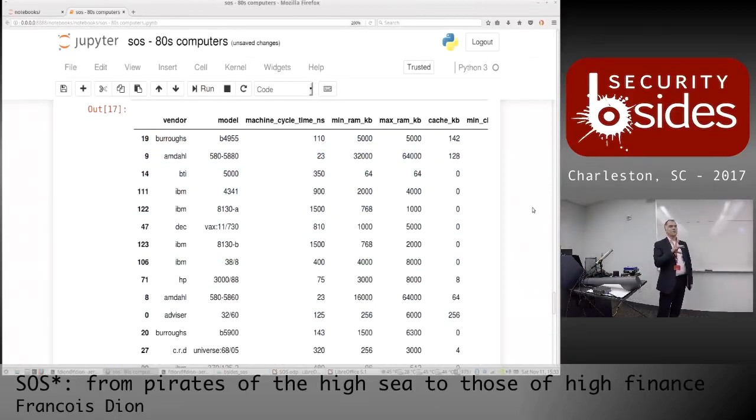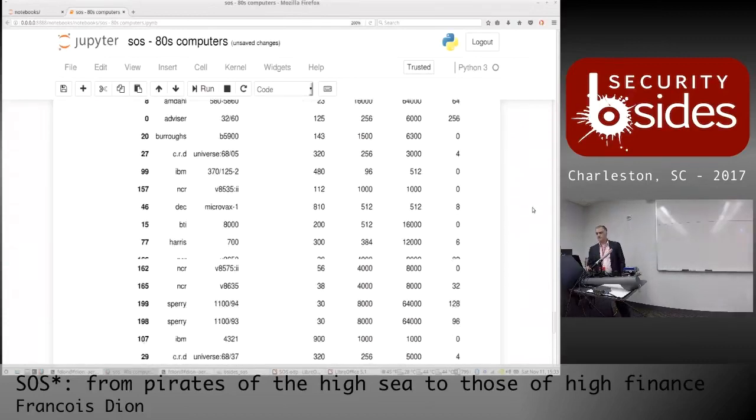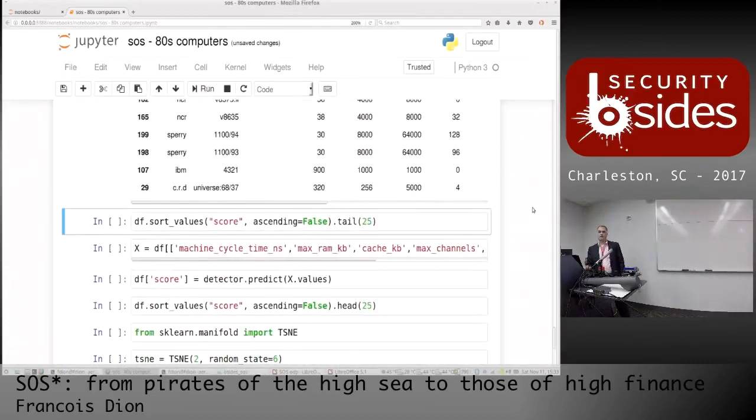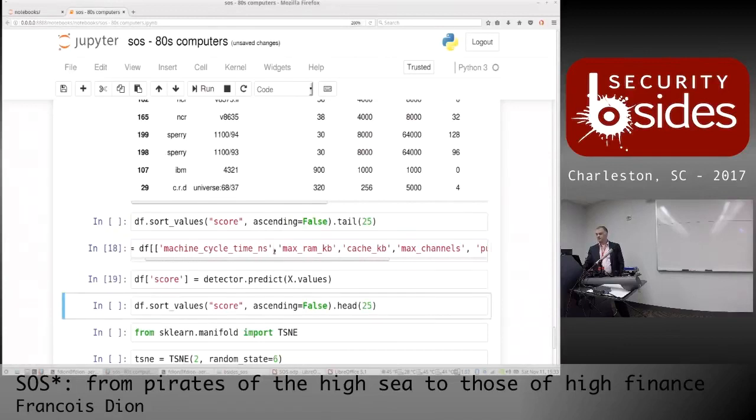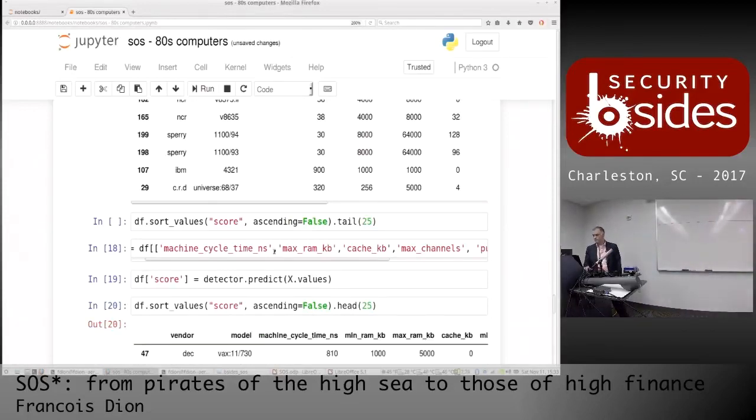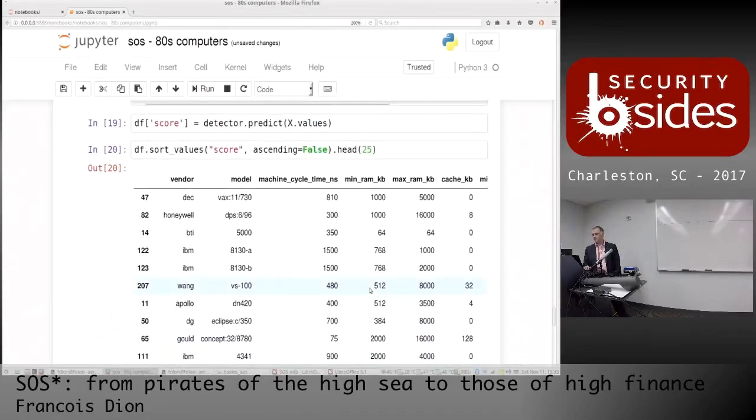So we're wondering, what does that really represent? Because I didn't do any job of selecting my features, I'm probably getting garbage here. I would have to select only the fields that I really need. If I were to redo this and select just these fields, like the machine cycle, the maximum RAM, the cache, and the maximum channel, then I can actually see that my results are different.